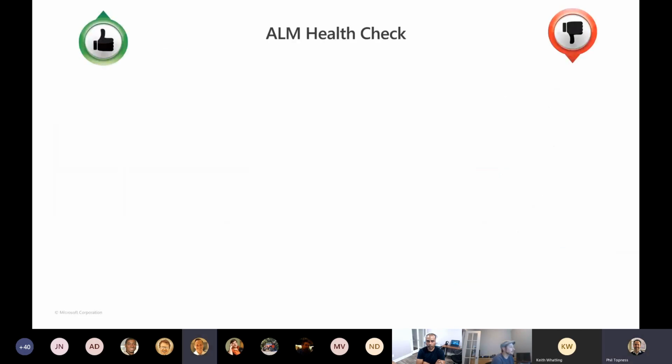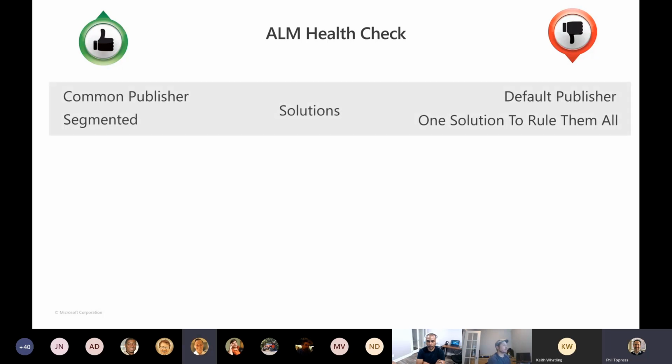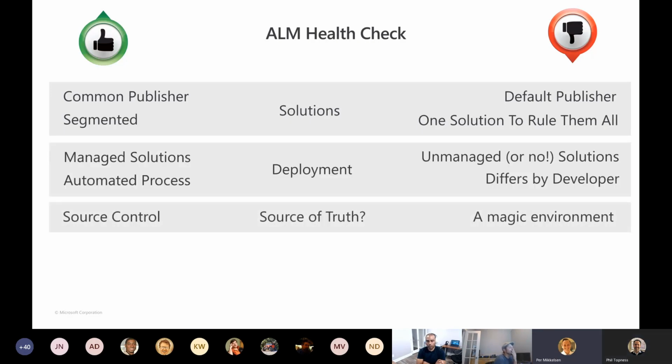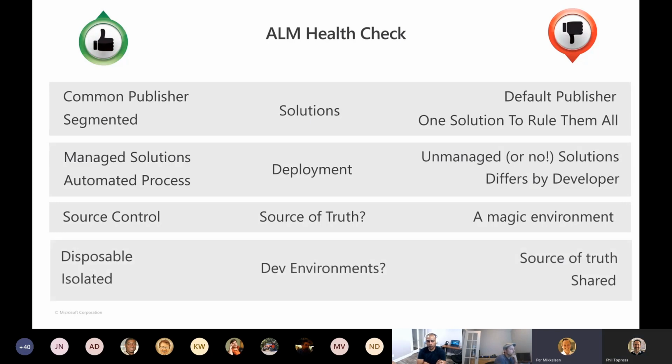Where do you want to go, Per? Do you want to go to these, or do you want to go to some of the ones at the end? No, I think we should do a health check as far as the end. I mean, it's a little bit on GitHub. It doesn't take long to go through. So let's do a little bit of health check and let's take more questions. Everybody feel free to speak up or write them in the chat. I'm going to add just a small survey to the chat. We're just curious on where people are today. So I would really encourage everyone to take it. It's going to take you about 30 seconds to answer the survey that I'm pasting now.